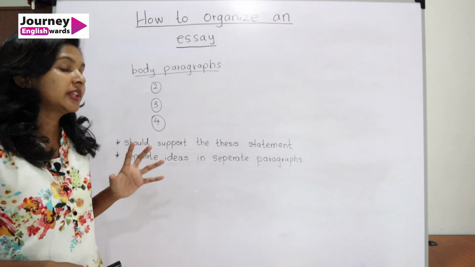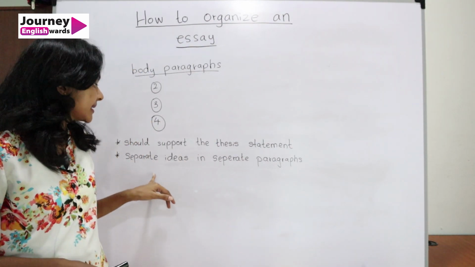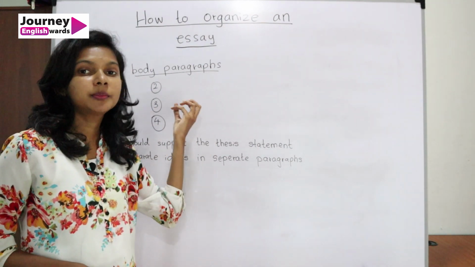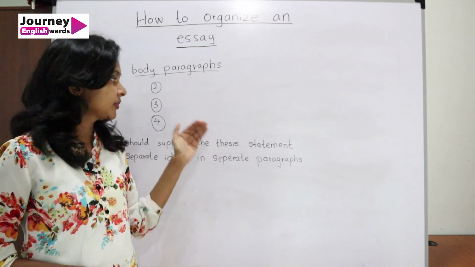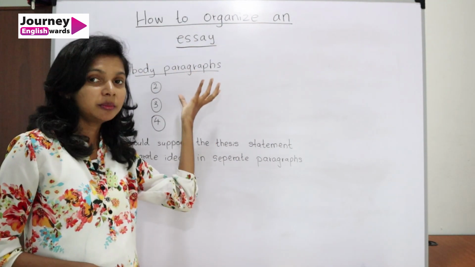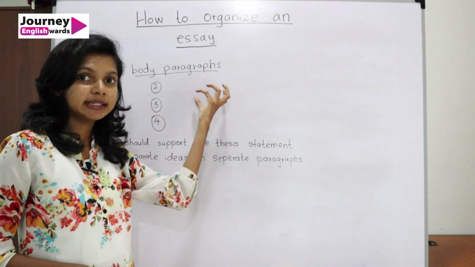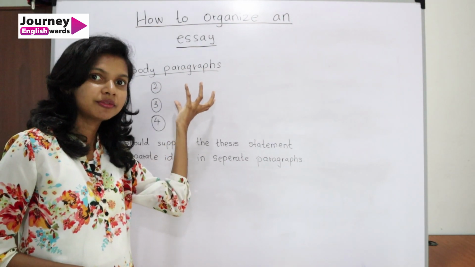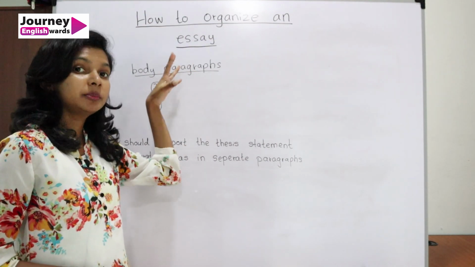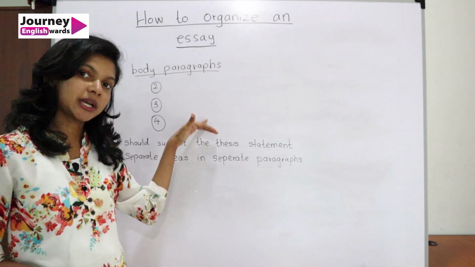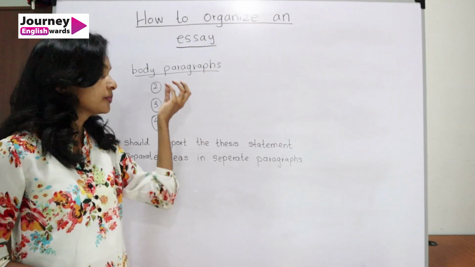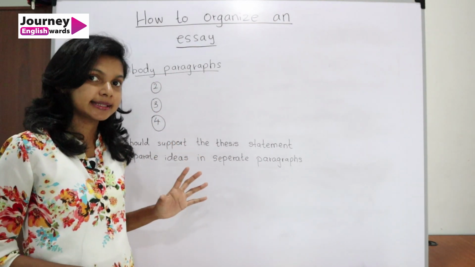Right, and the other main thing you need to remember is to separate ideas in separate paragraphs. That's actually the main purpose of paragraphing in an essay. We paragraph things to separate different ideas. In one paragraph you can present one idea and one singular fact. When you go to the other paragraph of the essay, you should not repeat the same thing you mentioned in the previous paragraph. That's why we need paragraphing in an essay. Actually, that is to separate the ideas in the essay.